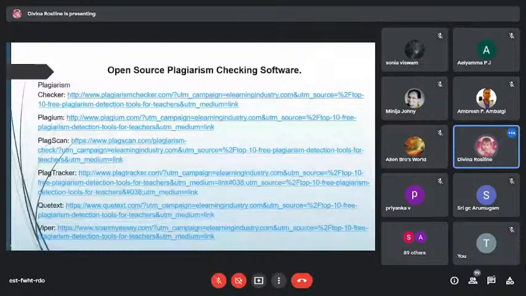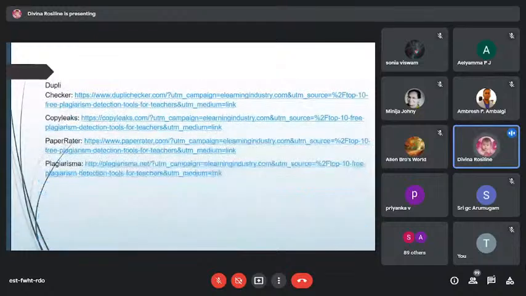All these are free. Just take a screenshot of it, check and see. This one also. Paper Writer, these are also nice ones. Duplicate also okay. But I use Plagiarism Checker X. It is a little more user friendly, I felt, so I am using that.